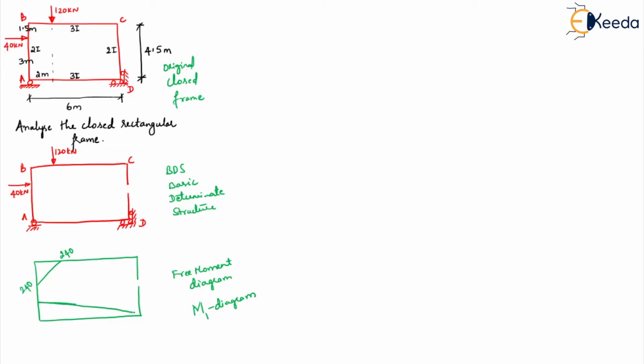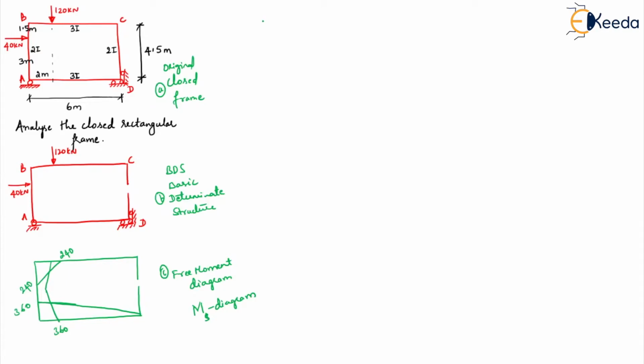These are all straight lines. So this is 360, and this is your 360 and this is your 360. We can call this the M1 or MS diagram. This is figure A, this is figure B, and this is figure C. Now once you draw your free bending moment diagram onto the structure, we have to draw the analogous column.